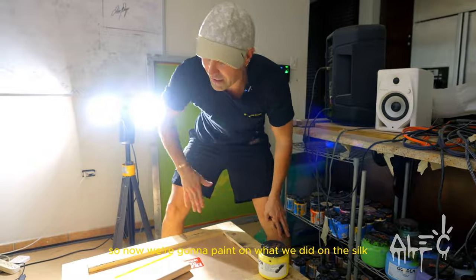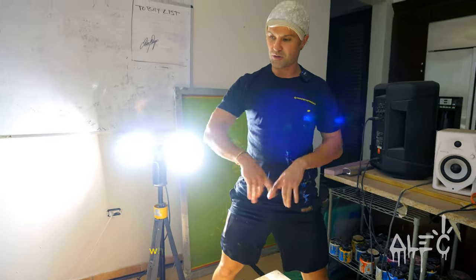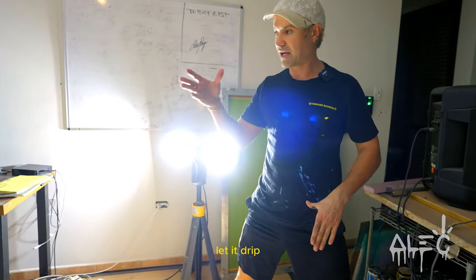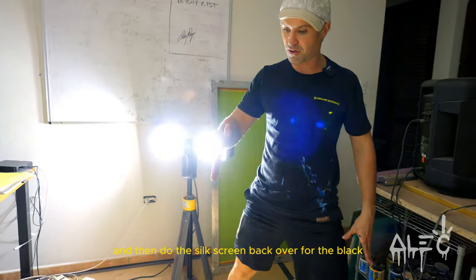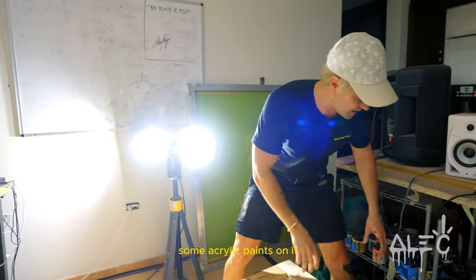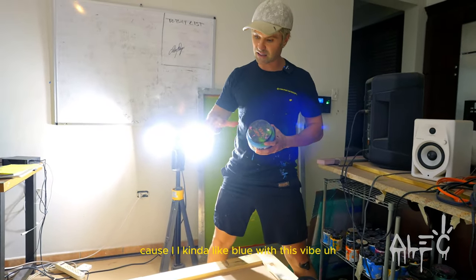Okay, so now we're going to paint on what we did on the silk screen. This is very Andy Warhol style, where he would print the silk screen, then splatter paint on it, paint it, let it drip, and then do the silk screen back over for the black. So, right now, we're going to paint some acrylic paints on it. I'm going to do some blue tones because I kind of like blue with this vibe.